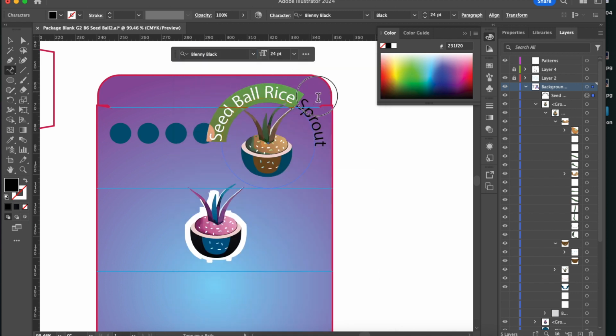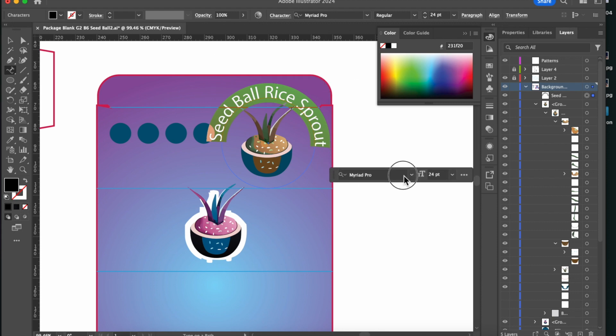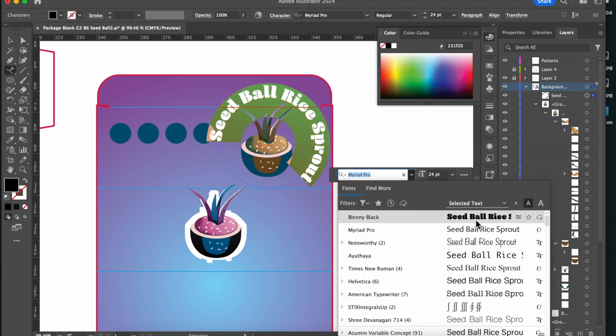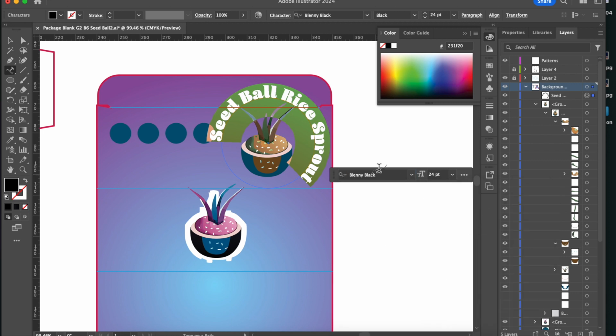You may have to select the font to change it up. Put this down here so we can see what's changing. Ta-da! Maybe that gets a little bit too big, and we want to make that back a little bit smaller. Oh, that looks pretty good.